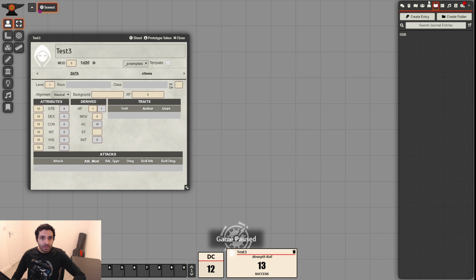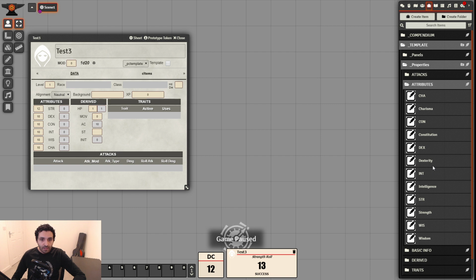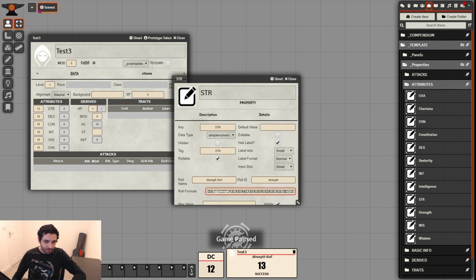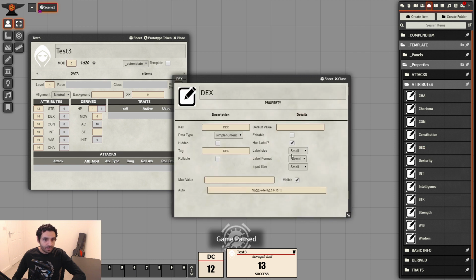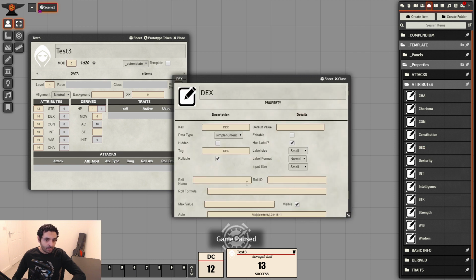Let's copy that same formula to all of them. If you have any doubts here, please check previous tutorials. It's going to be easier to understand. Let me copy the formula and we'll see. Next one is going to be dexterity. Rollable. Dexterity roll. Roll ID dexterity, or formula, and we change strength for dexterity.